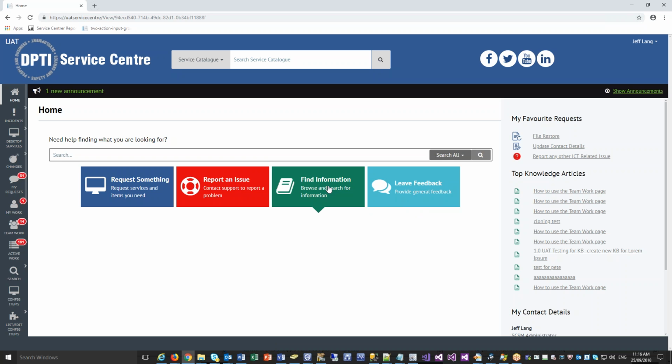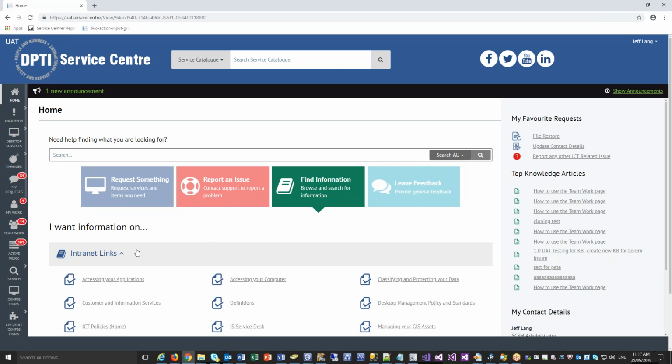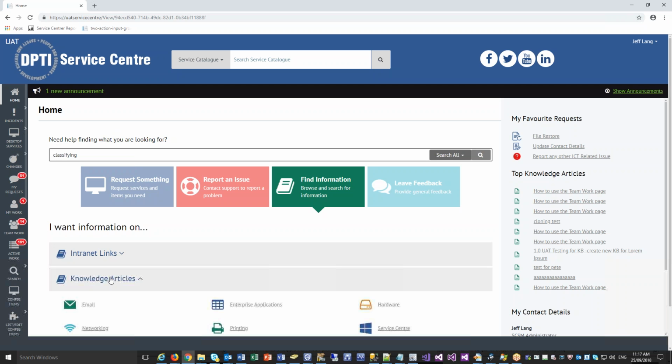The find information, there we've got a couple of services, anything that starts, trying to remember what we did. I can find out with a search. So anything that starts ICT policy, or, no, not the articles. There's another one as well. There's two things. If a service offering starts with a particular text, it will automatically put those service offerings here.